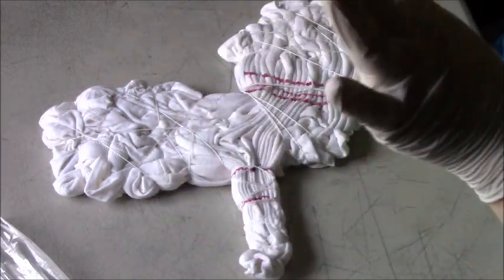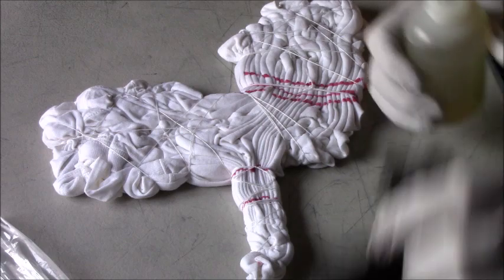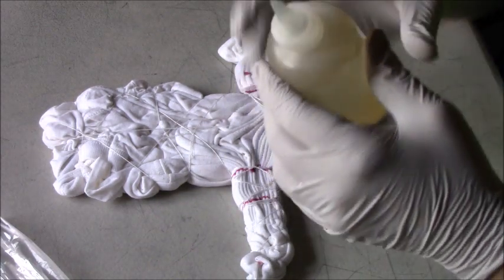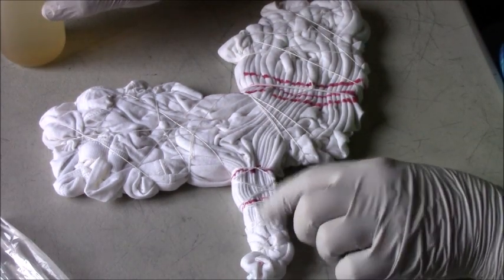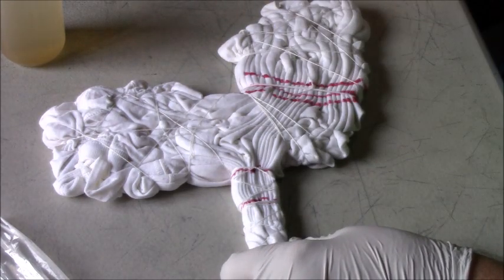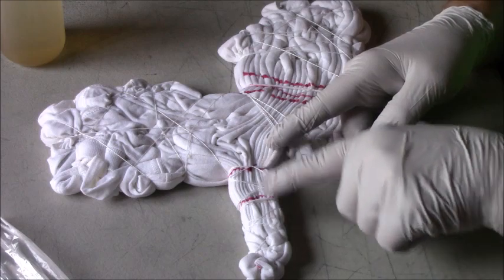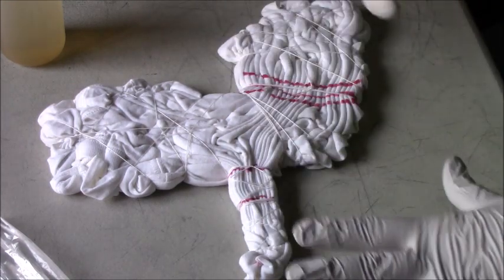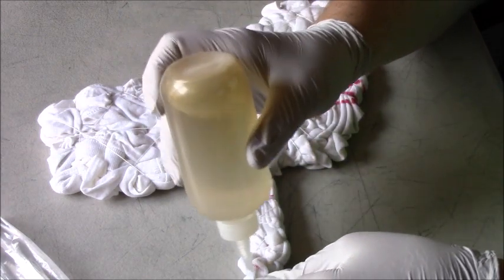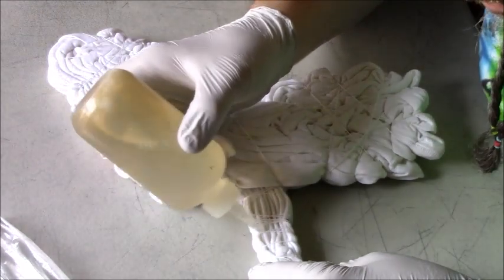I'm all set up for dyeing. First I want to take care of the white area — to try to keep it white I'm going to use water that's been slightly thickened, not really thick but just a little bit of thickener in there. I apply it where I want the white to stay. Being wet means it's not going to want to pull the dye towards it. Dry fabric tries to pull the dye liquid toward it to equalize, so if you get this wet with plain water you'll cut down on that effect. Add too much gray dye and you'll still get some spilling over, so just watch how much dye you use.